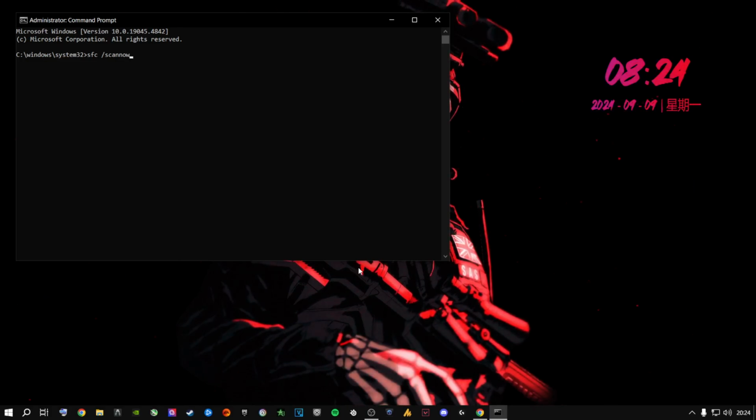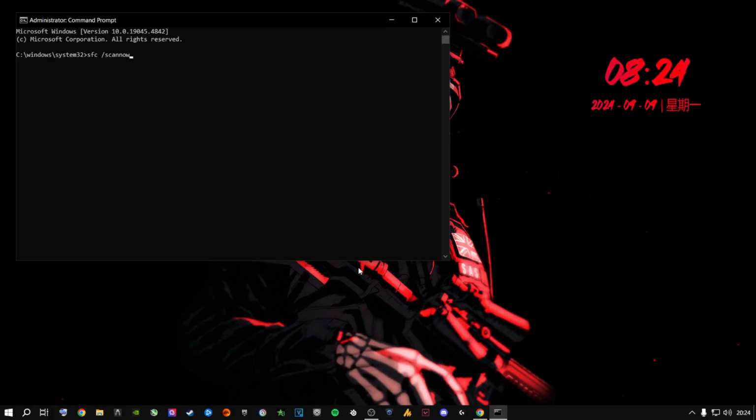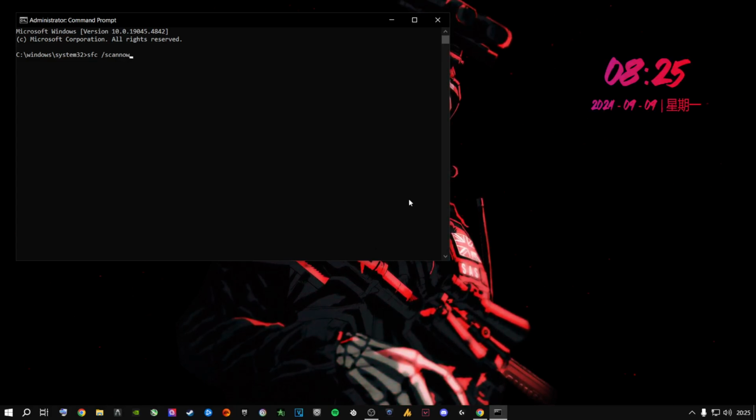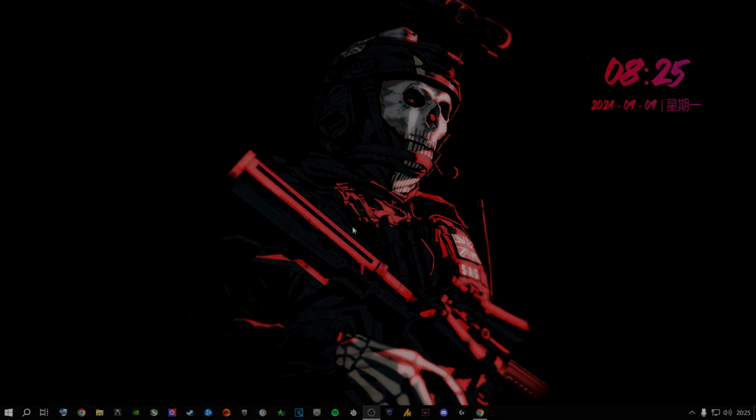Right? So you don't get crashes in Call of Duty, you don't get crashes in your games, you don't get crashes on Steam, Battle.net, or EA, or wherever you're playing your games. You won't get crashes because your Windows is running perfectly fine, and this actually fixed it for you. Right? Once you're done with this, we can close out of this. Let's jump straight into the next step.